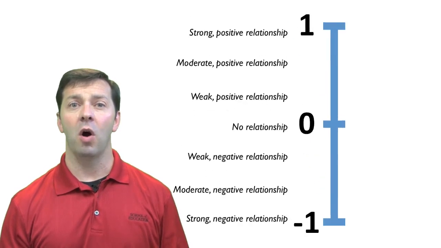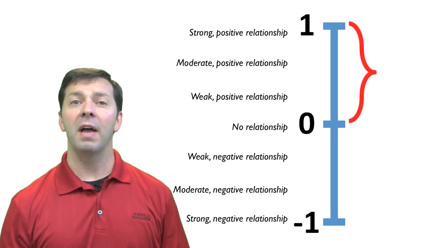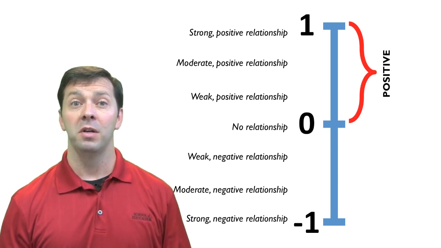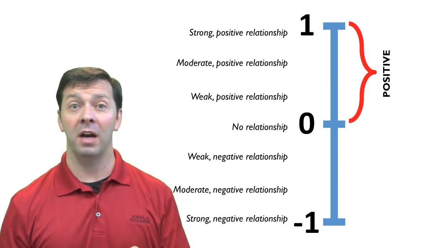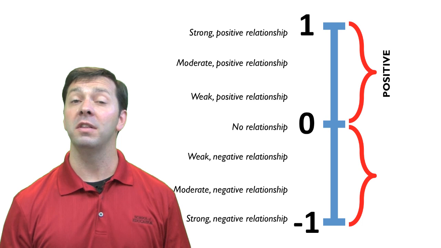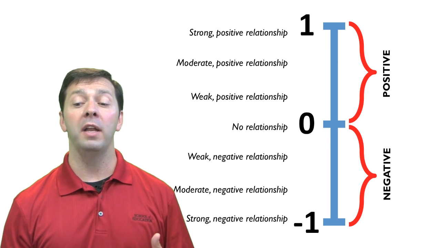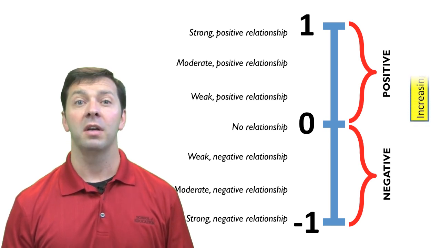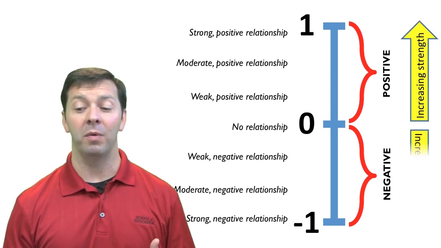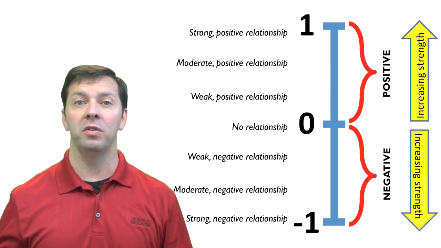Just to illustrate this in an alternate way, this might be a graphic that would even help further solidify what we're talking about. All of the values between 0 and 1 are positive and represent a positive relationship. So any Pearson R value that falls in there between 0 and 1 would be positive. Anything between 0 and negative 1 obviously then would be negative as it falls between the 0 and negative 1 on the scale. From 0 to 1 you have an increasing strength of the relationship, and if you go from 0 down to negative 1, as you move that direction you have increasing strength as well as you get closer to the extremes, negative 1 to 1.